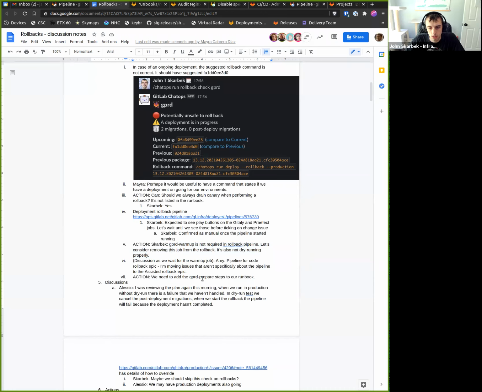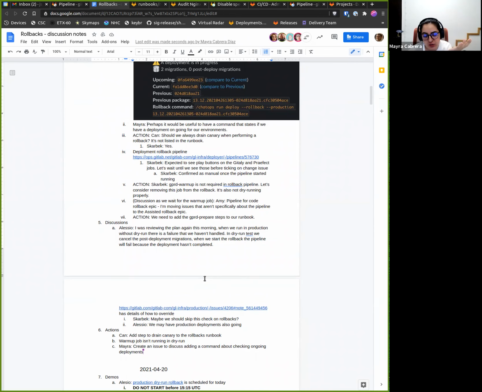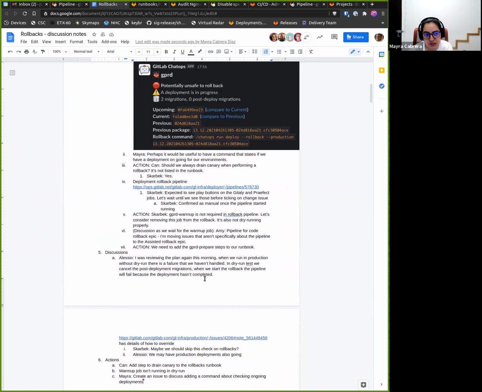Sorry, do we need to do something about the check command that threw the wrong package, the first item? Yes. I'm not sure if it is, okay. Is it actually wrong? Because we do have, since we canceled the deployment. Yeah, from a technical standpoint, it's not incorrect. I wonder if there's a better way that we could display that information since the upcoming was never completed potentially. I'll create an issue. We could have a discussion inside the issue. Yeah, I think that makes sense. It's a good one to discuss.